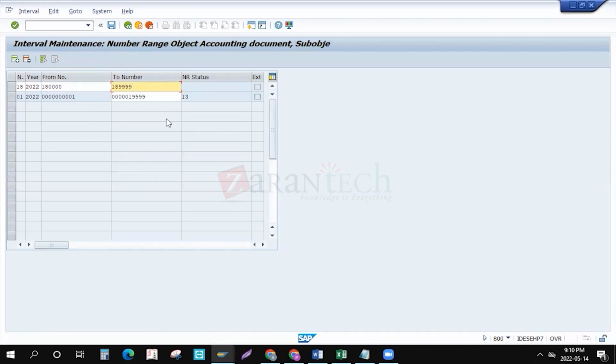When we generate sales invoices for the customer, the first document generated will be 1800000, that particular number. It will start with this number, and until the end of this number range we can create the sales documents, AR documents or customer invoices. Save this one.